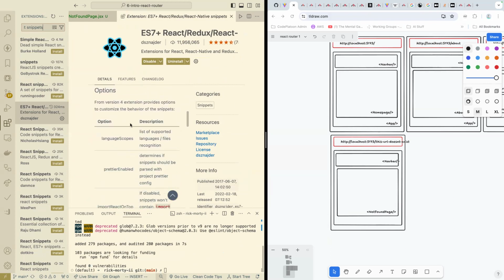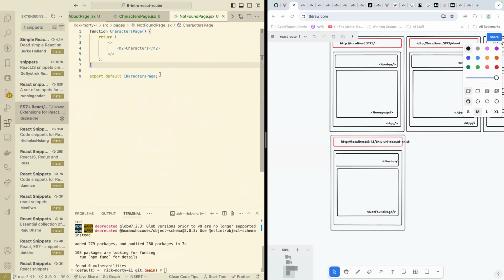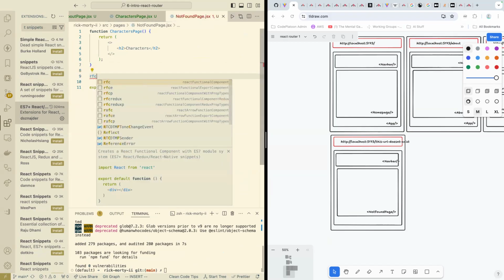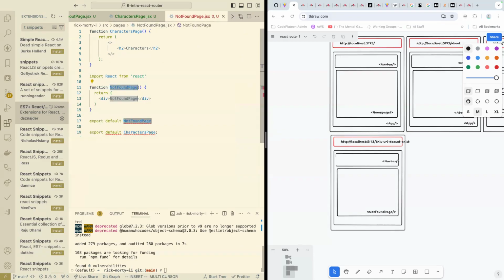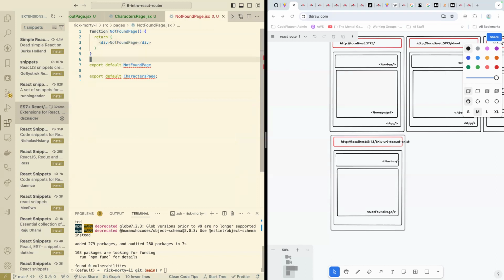Command P opens it, with all these options. Let's see if I can get this to work. Yep, that looks like what you were talking about. RFCE. And now I can do, we'll call it the same thing. Yeah, that's awesome. If you could drop a link to that in the Slack, that would be a huge help. I love that. It's going to be much nicer for everyone to use. I'm just so used to using Vim for stuff, but honestly, that was really slick.